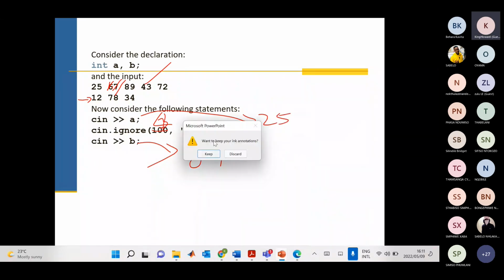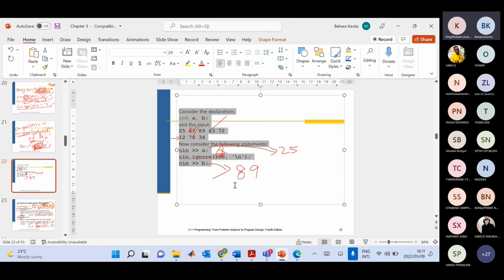Another question. Aren't we starting counting from 0? Yes. So that means my 0 is 25 and 1 for me is... Whenever you are using your integer values, remember here you are not working with the cin get function. You are working with the cin extraction operator. There is a difference from the get function.